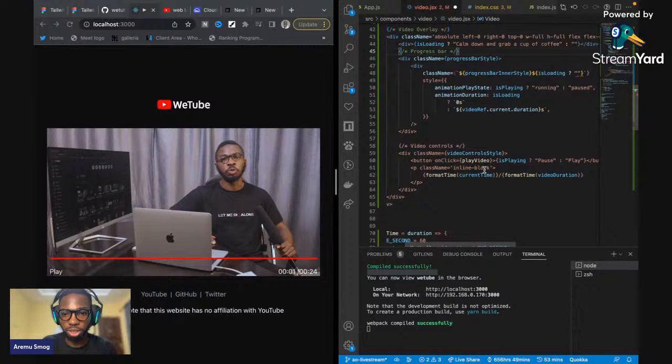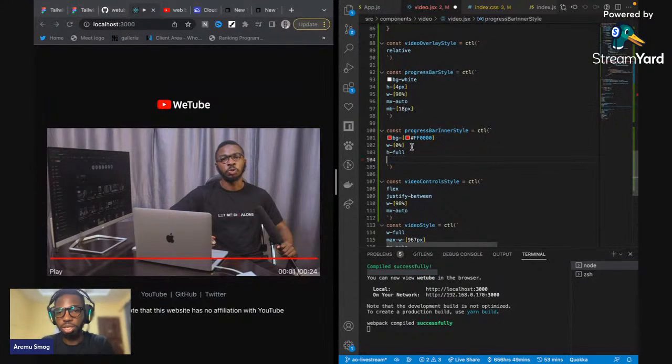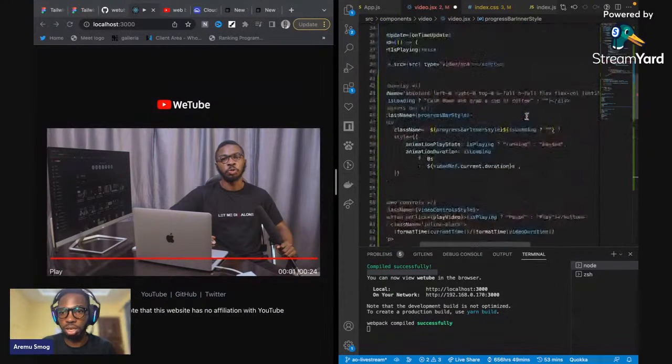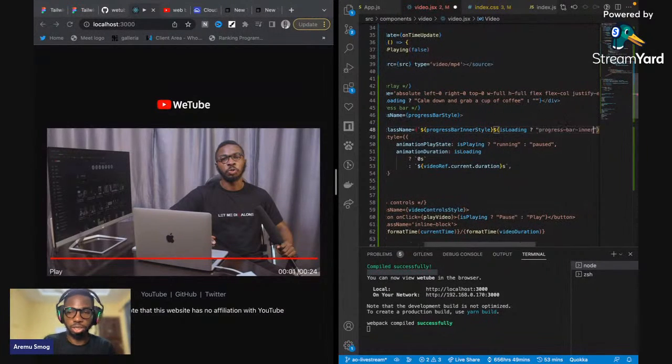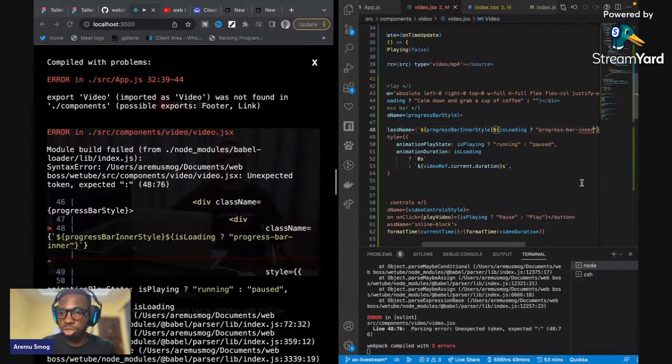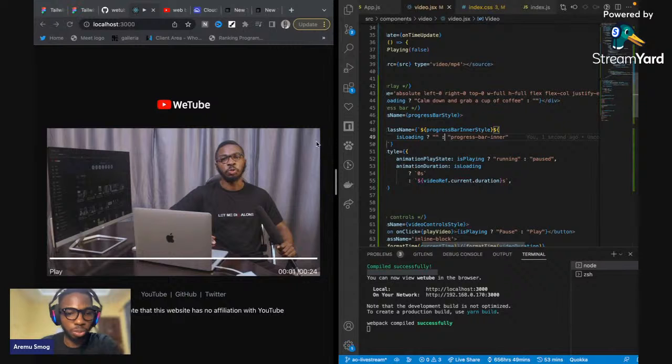This class doesn't exist. But if it's not loading, then we add the progress bar inner. So let's see what that gives us. Loading. Nope. Save it up and let's see.